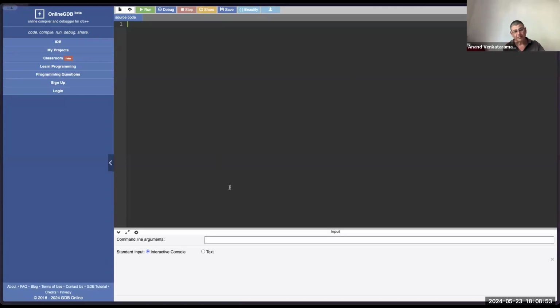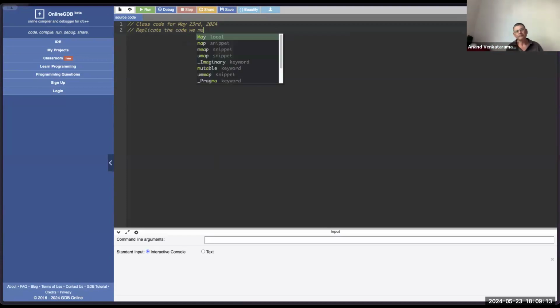Otherwise, I'm hoping that as soon as I turn the laptop around, someone is going to call out the code, starting with the comment at the very top, which is class code for today's date. We are going to reproduce the program we started writing last class. You don't have to do any more comments after that. You can just start coding.